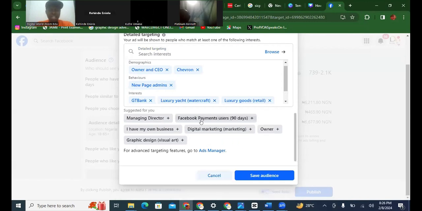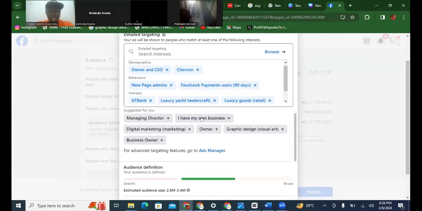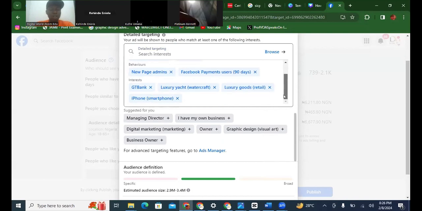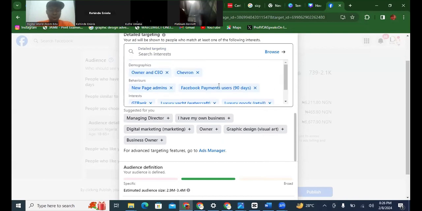I can target Facebook payment users in the last 90 days. Facebook payment users are people that have bought something on Facebook recently, or they have used any form of payment on Facebook.